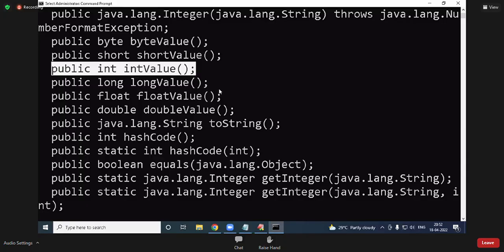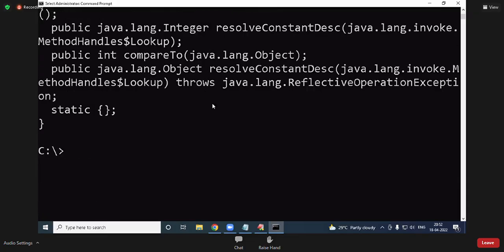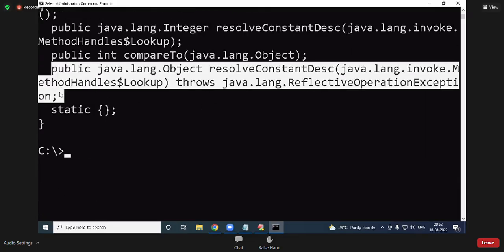Now, suppose here, this is a method. What is the method name? resolveConstantDesc. Now, is it accessible? Yes. How do you know? Public. Is it an instance method or class method?